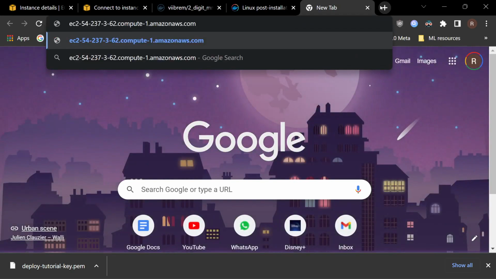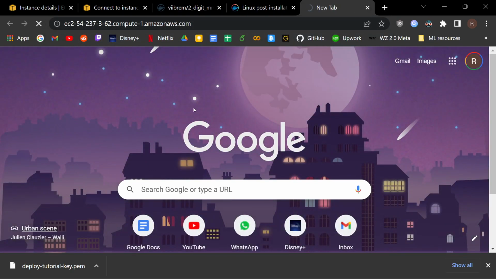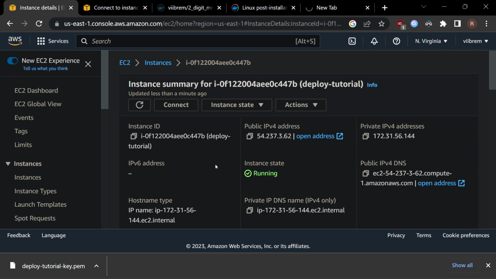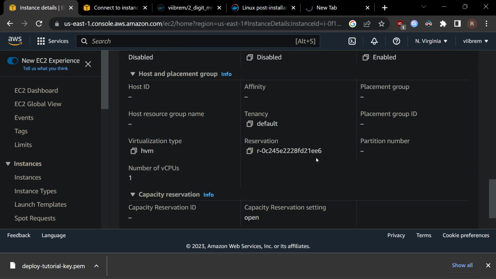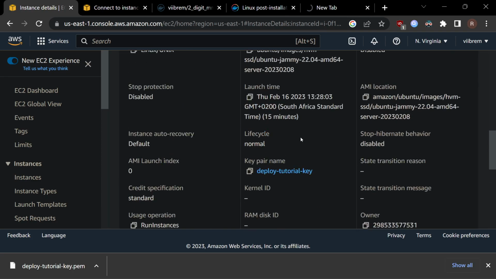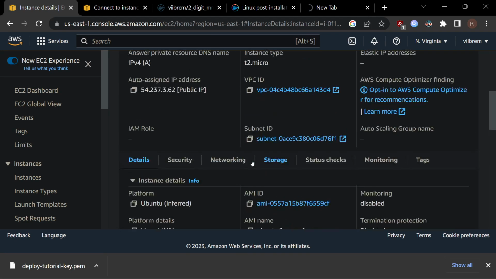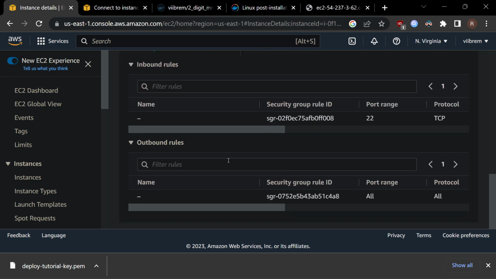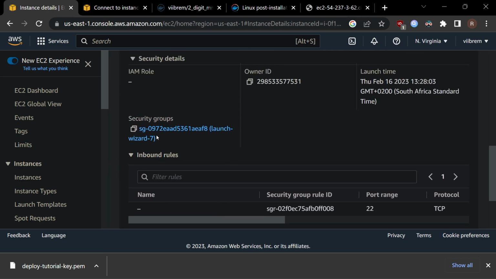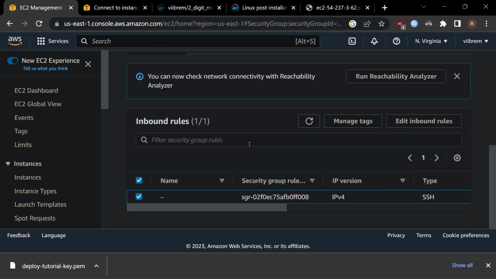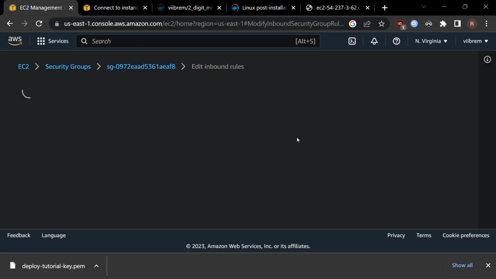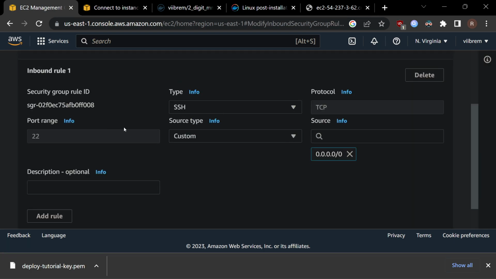Seems like a little bit better, but obviously this will be request denied because we actually haven't set up our security groups, which allows HTTP requests to be made to your instance, and also opens up certain ports for TCP and UDP connections. That's just a bunch of jargon, really. But yeah, let's just go to our security groups, and you'll see what I'm talking about in a minute. We can edit the inbound rules. Okay, we have SSH enabled already. That's cool.